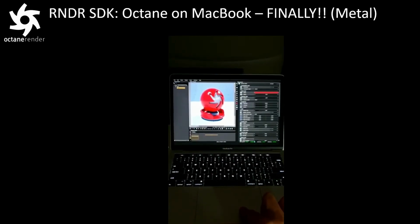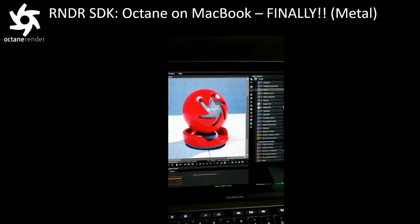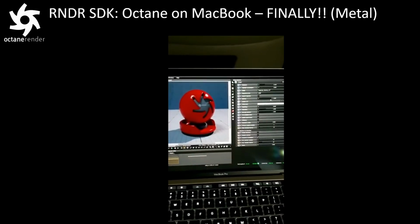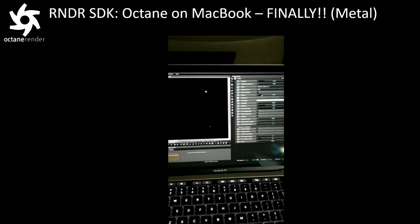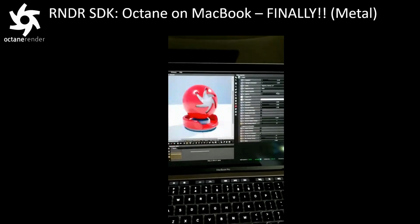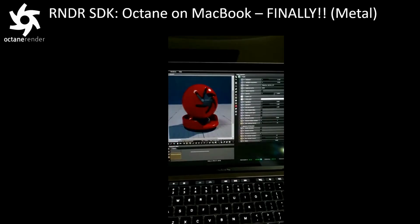But this is awesome. We got this working last night. This is with the very first version of Vulkan and Metal, basically the tone mapping and just the pieces needed for Octane to run on a MacBook with Intel integrated graphics. The rest of the shading is being done over Wi-Fi to a GPU. It could be anywhere on the cloud or on a network, but it's processing the tone mapping locally, and you have Octane or C4D running on a Mac locally, and this is basically headless rendering. So this is a huge feature that we've been trying to get into Octane for a long time.